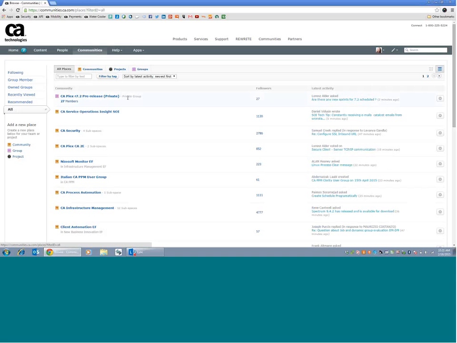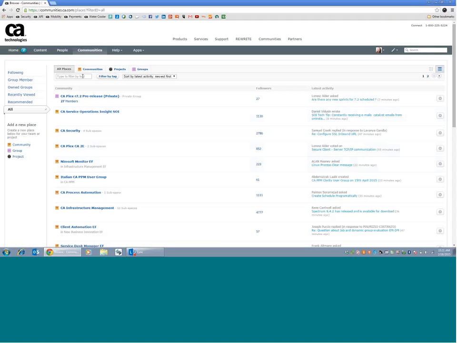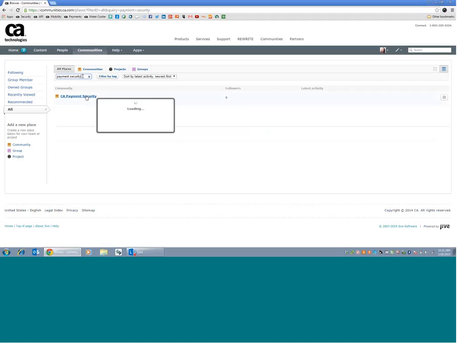You'll see some private groups in here since I have admin level access to all of CA Communities, but the orange icons are all of our open communities for the most part. And these are all sorted right now by latest activity. So the latest activity in all of CA Communities happened here in this private group. Service operations was the next most recent activity in a community. But this is where you would search for a community if you're looking for one. So you can just type in payment security, and it'll take you to the payment security community, and then you would just click through to that.